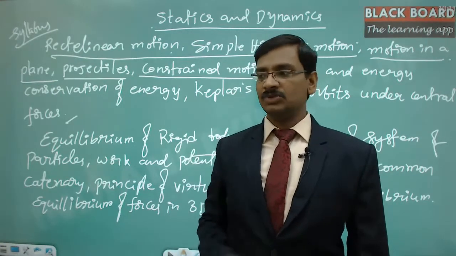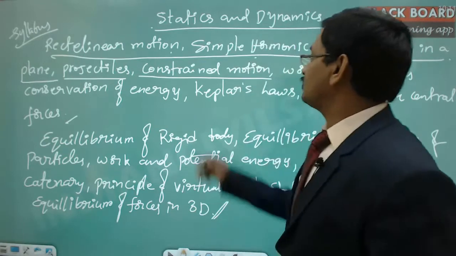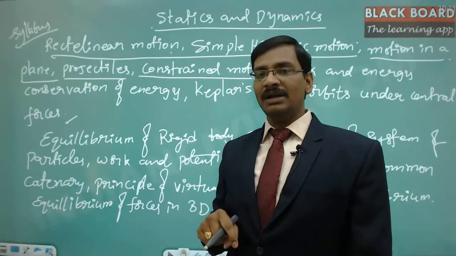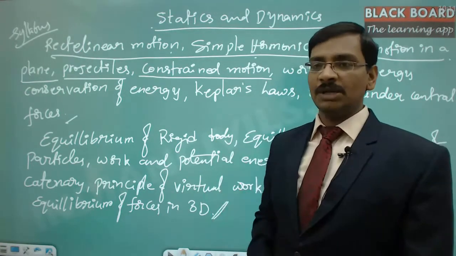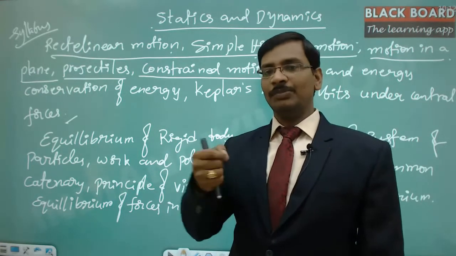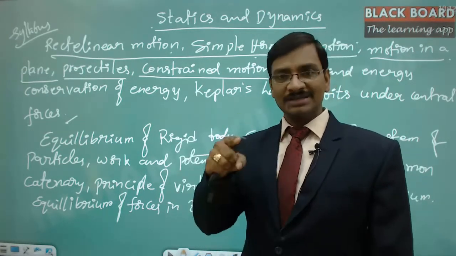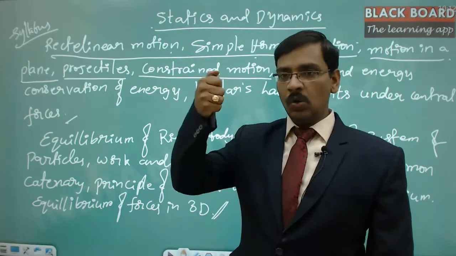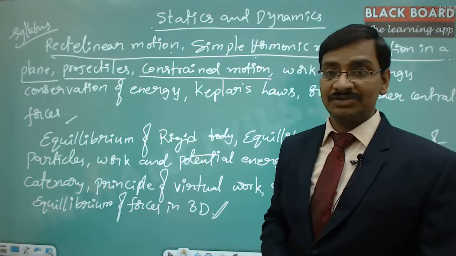we will be analyzing. So one-dimensional motion and two-dimensional motion. That's over, right? And then this constrained motion is nothing but you are constraining the particle to travel in a specific direction. Suppose you tie a thread to a stone and then you try to rotate it. Now you are constraining the particle to travel only in a circular motion because you are holding the thread. So hence that can be treated as a constrained motion.